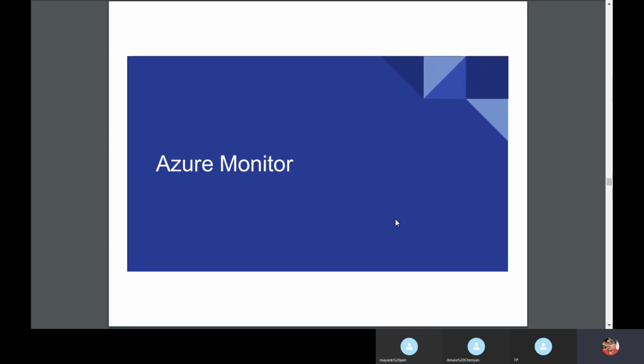Okay. Azure Monitor. Anybody having any idea? Tanya or Amala. Tell me, what do you mean by Azure Monitor? Azure Monitor is if you want to capture any logs, if you want to evaluate any event logs, we can use Azure Monitor to get an idea if anything is going to fall down. Via those logs, we can identify it easily.